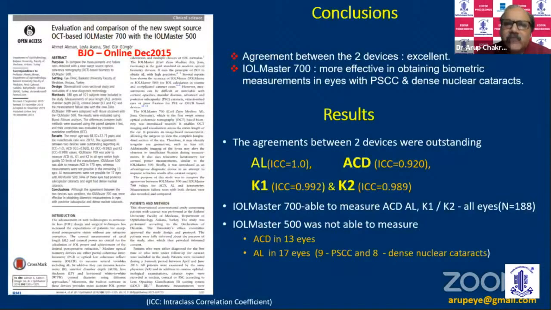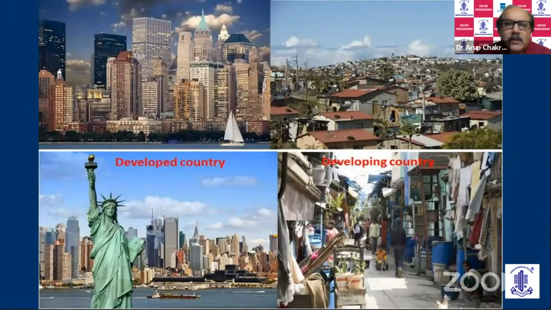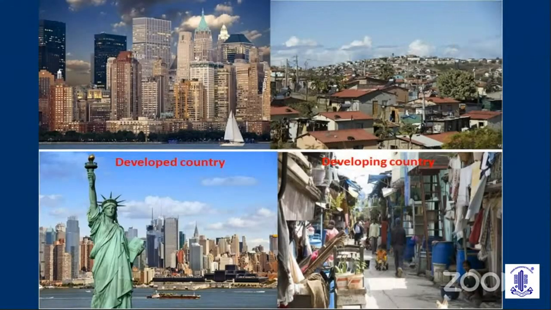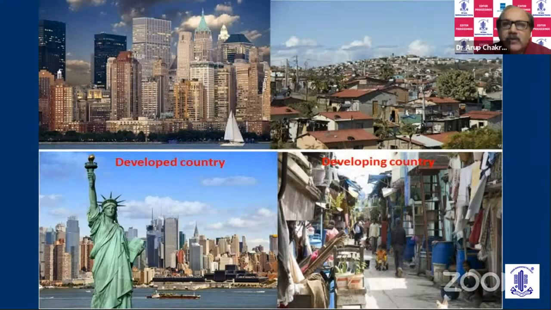And of course, there are certain advantages of the IOL Master 700 over the IOL Master 500. What I'd like to say here is that affluent countries or affluent practices can afford to go in for the sophisticated latest generation devices, which come with a cost. But the developing countries definitely still have to make do with the existing technology, the equipment available in the older technology. And we have lined up a series of talks based on how to get maximum output, maximum results from the limited options that we may have.